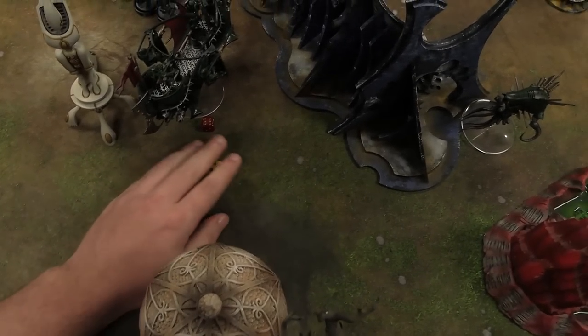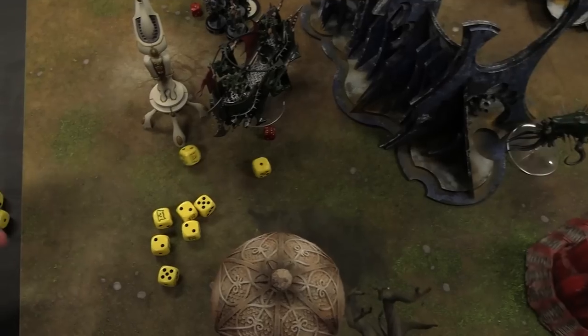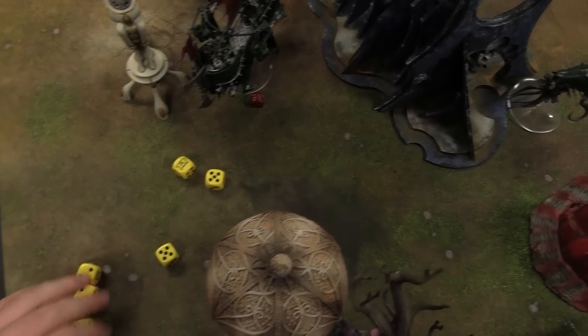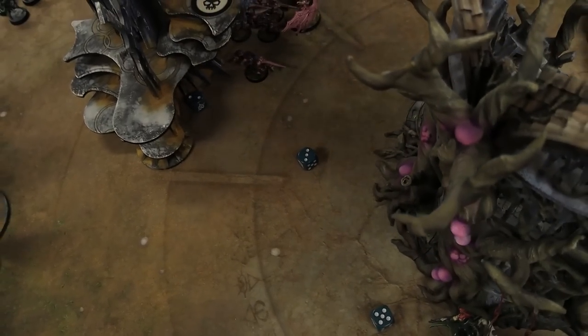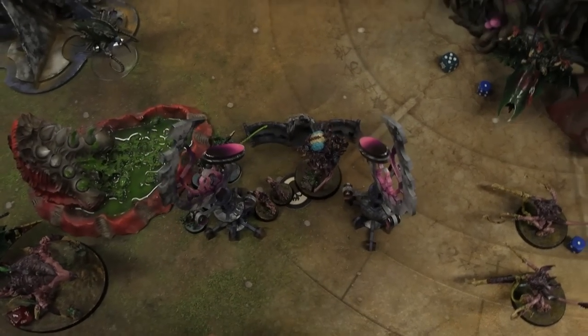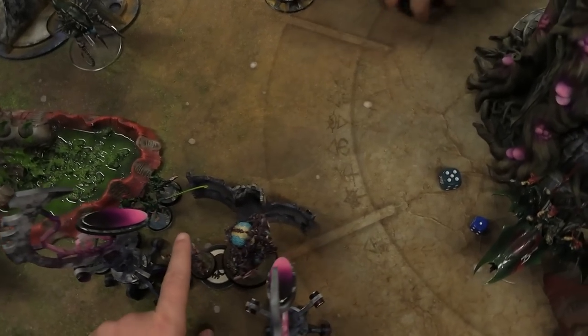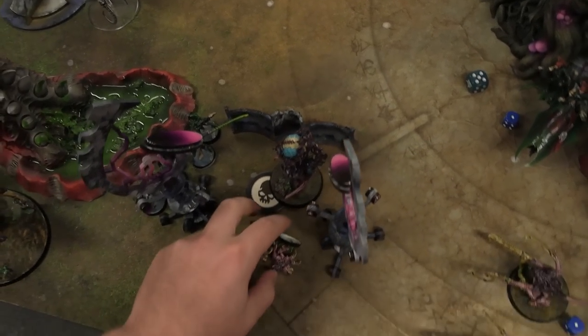These all hit. 3s to wound. Ooh. So you have 3 5 up saves. 5 ups. 2, but you have feel no pains. 6s. Oh, we got the gaunts. Gaunts are gone. Boom. Little guys down.